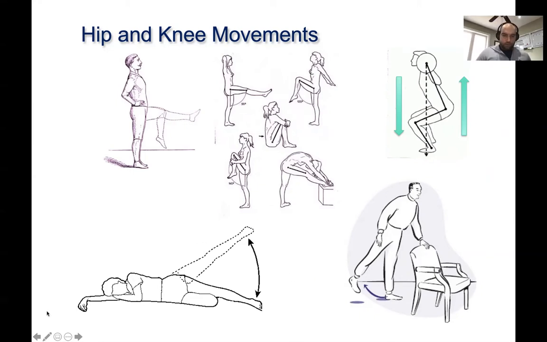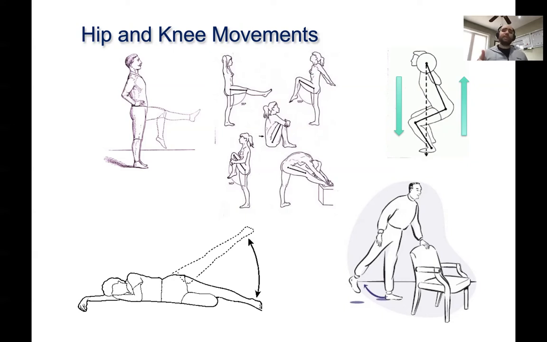And then you got this figure over here. So you got this person lying down on their side, and with their left leg, they are lifting up to cause hip abduction. And then eccentrically on the way down, they're causing hip adduction. Okay, so those are all the general movements.